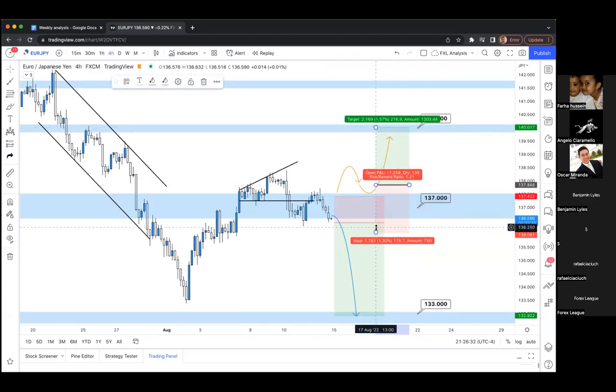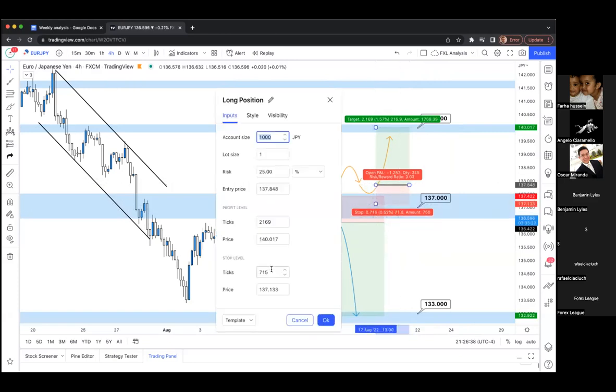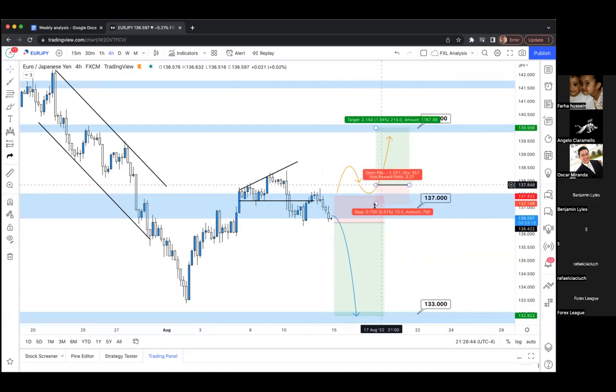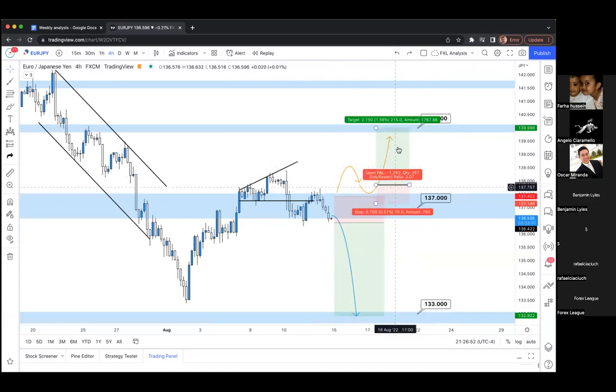Roughly this would be somewhere like this, right about, let's just call it 70 pips just for a nice whole number. Because again, this is slightly going to vary depending on where price action confirms, and that would determine your stop loss. If there's a large wick or something, you want to be below that. So these are just rough numbers, but it looks pretty good, right? A 3-to-1. We'll just wait for price action to play out. If it fits what we're looking for, we're going to take it. If it doesn't, then we move on to the next one.